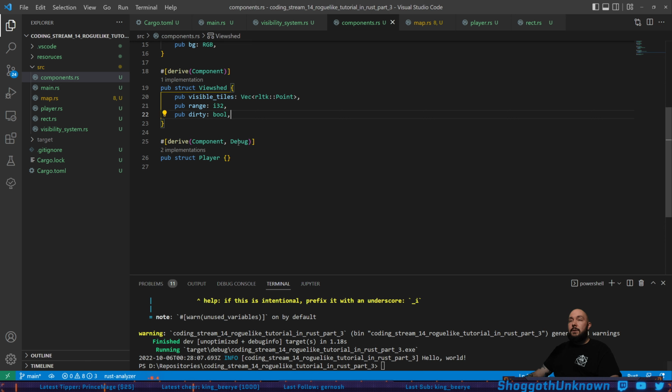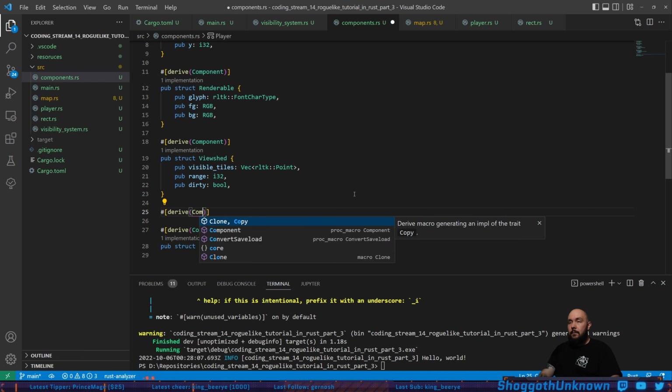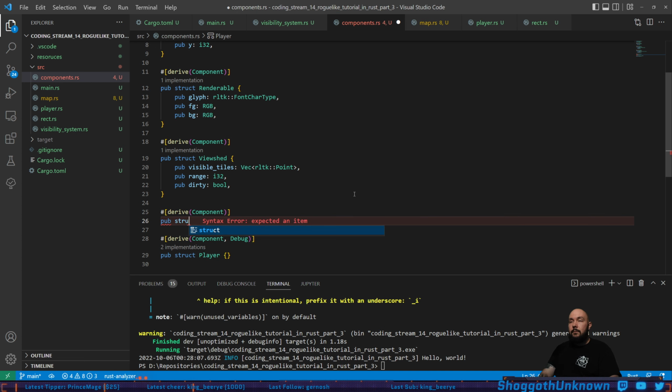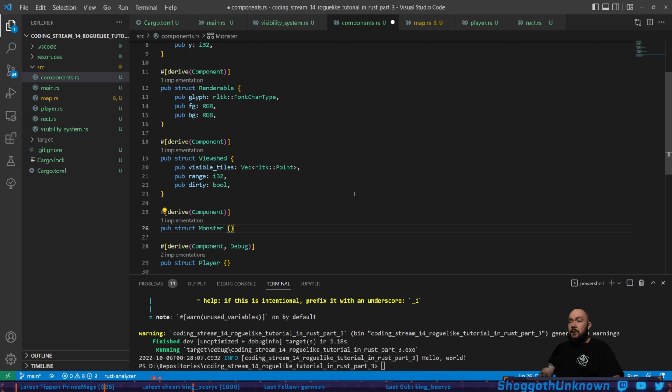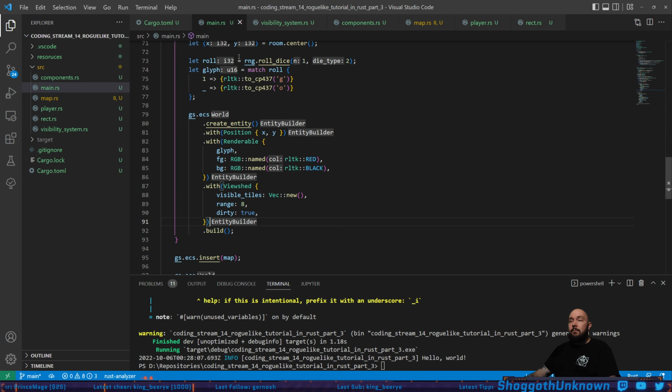Let's get into components and add that new one here. So this is something I was expecting, that now monsters have unique behaviors, so it's going to be tied to that component. I think it's going to get really interesting. So in main, they also derive Debug, so I guess we might be debug printing it at some point. We'll see what happens.